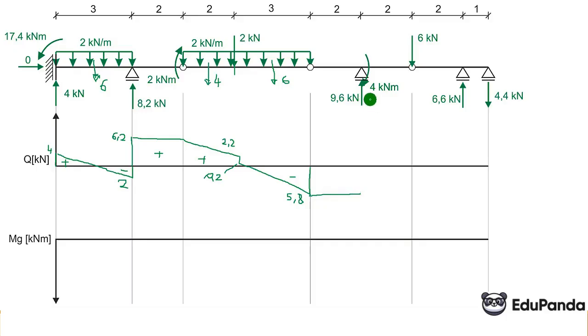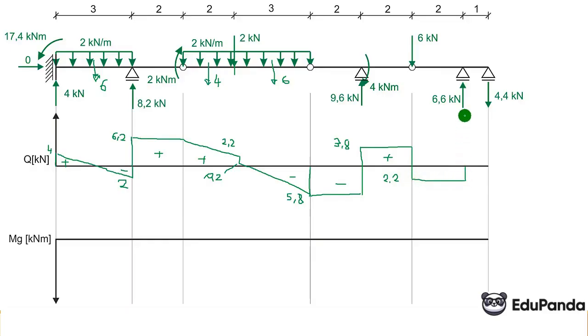All right, 5.8. Next, we have a jump of 9.6. So we calculate now minus 5.8 plus 9.6 equals 3.8 on the other side. 3.8. Then here in this section, there is no shear force, so we move without changing the value. And now from 3.8, we jump down 6, meaning 3.8 minus 6 equals minus 2.2. It could be like that. Next, again, there is no change. I again did not mark the interval.